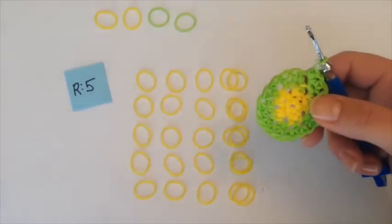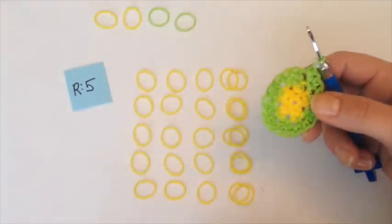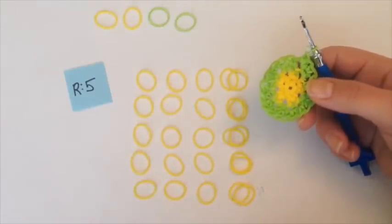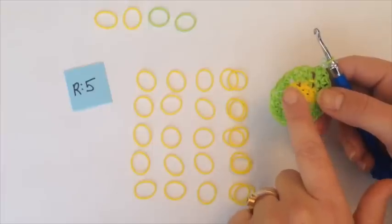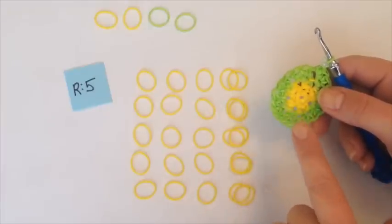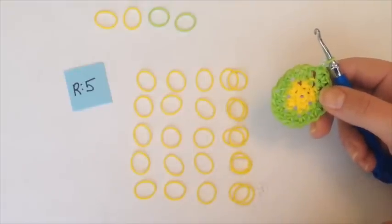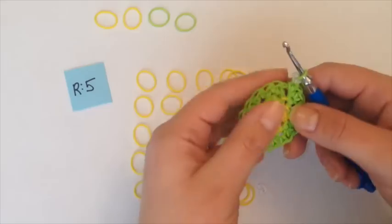For round 5 of the body, I'm going to be switching color, so I'm going to start off with a slip stitch. At the end of this round, you're going to have 25 stitches. So the pattern is 1, 1, 1, 2. 1, 1, 1, 2. So every fourth chain, you're going to be adding two rubber bands. You're going to repeat this pattern 5 times.